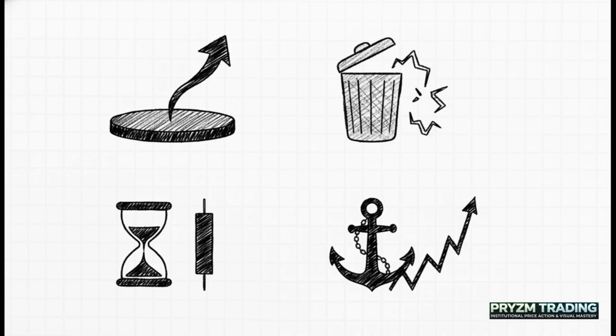1. Accept the imperfections and look for confluence within general areas of value. 2. Delete those chopped up, invalidated zones to clear your mental clutter and reveal the real setups. 3. Wait for the market to give you a price action reaction to validate a zone. Seriously, stop guessing. And 4. Observe your anchor assets to confirm a broader bias so you can capitalize on correlated pairs even if the anchor didn't hit your exact target.